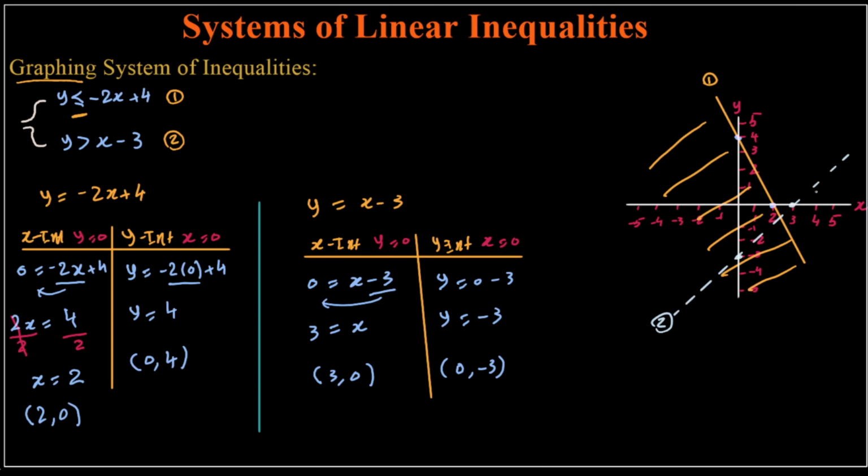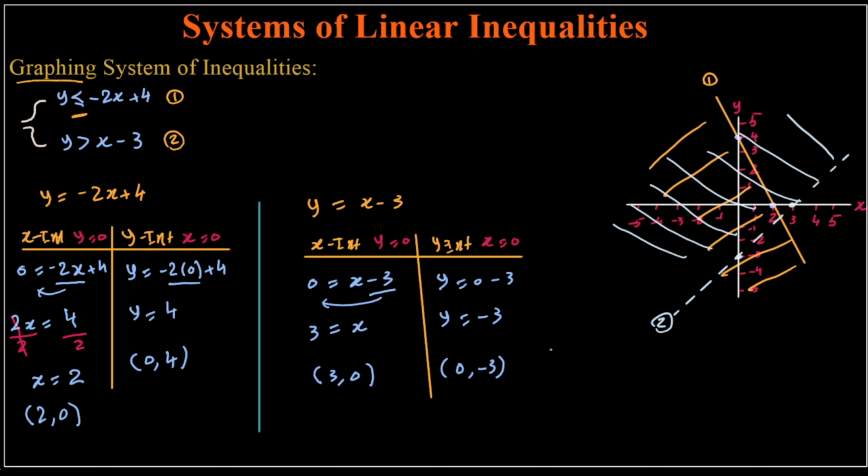Now we have to find the solution part. Either this part or the other part is our solution part. As I mentioned before, we have two ways again. Here we have y on one side and y is greater than. It means y is greater than a number. It goes for positives. So our solution part for the second inequality is this part. It goes like that. Or we can use the second way, which is checking.